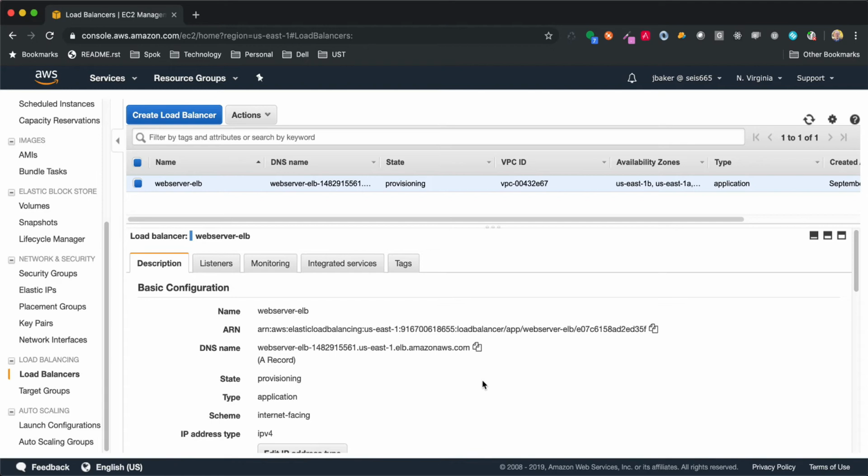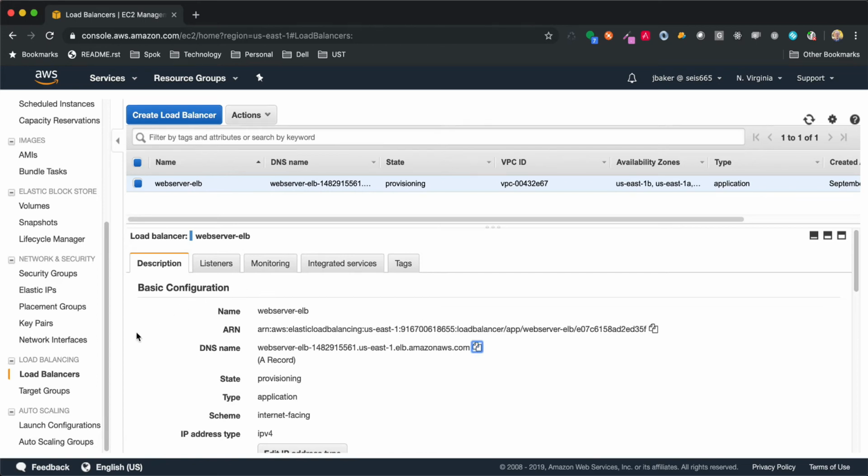The load balancer has a set of IP addresses, but you would never want to reference the load balancer via an IP address, because the IP addresses associated with the load balancer are subject to change. This is a managed service, and you have no control over what IP addresses are assigned or how long those addresses may last. So you always want to reference the load balancer via its DNS name, via this endpoint. I'm going to copy this address because I will use it shortly.